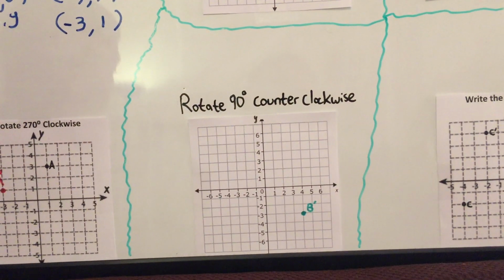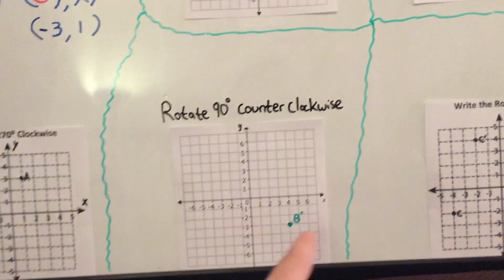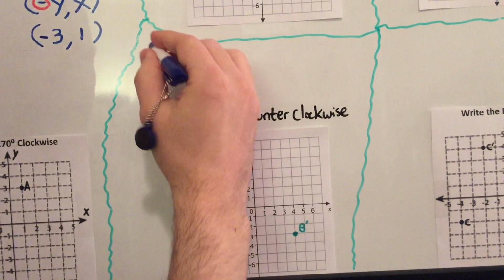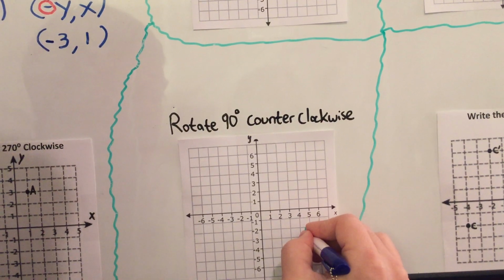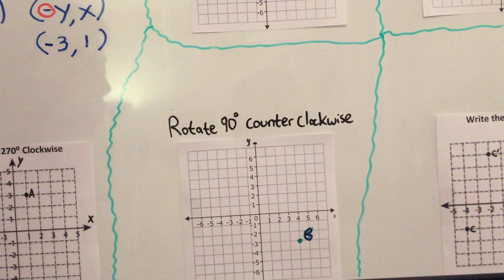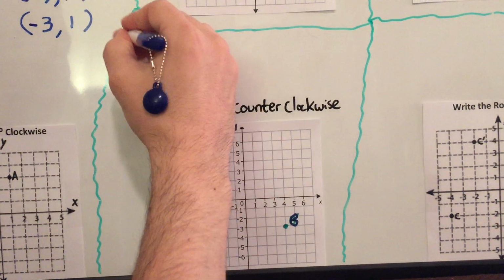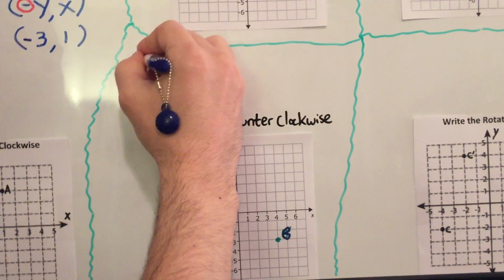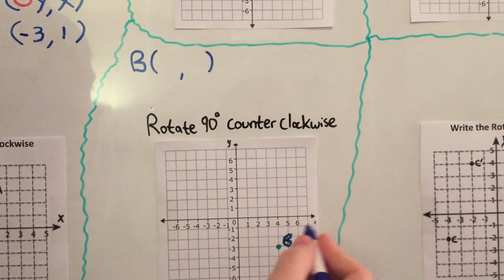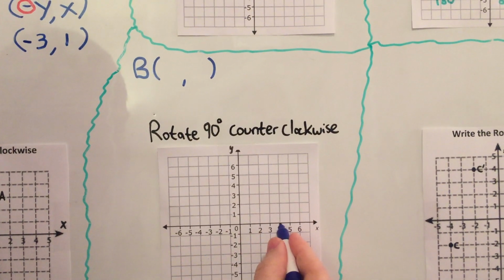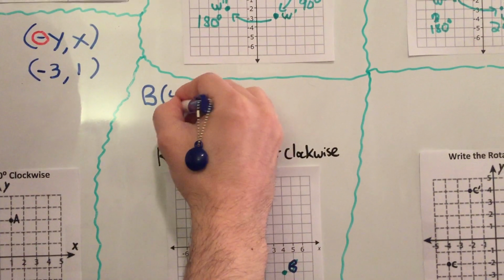So I tried to do a 91 right here. So we have B prime right here. B prime, what we need to do is we need to find, or sorry, not B prime. It should just be B. That was a Brodeur mistake because that's our pre-image. Our image will have the prime. So we're going to have B. We need to find out what its coordinates are. So that would be 4, -3.